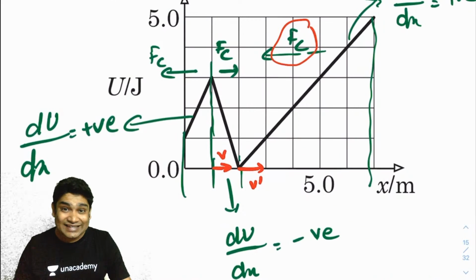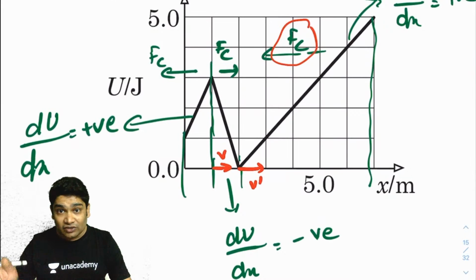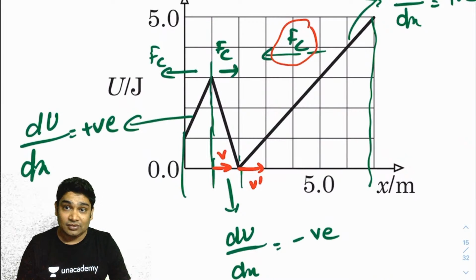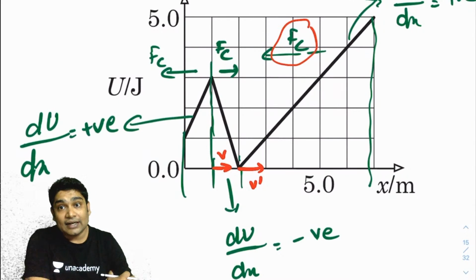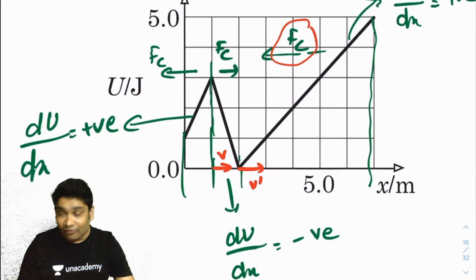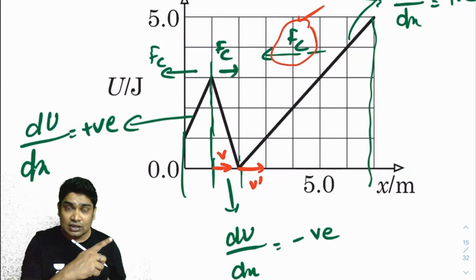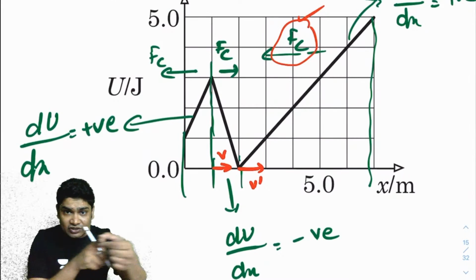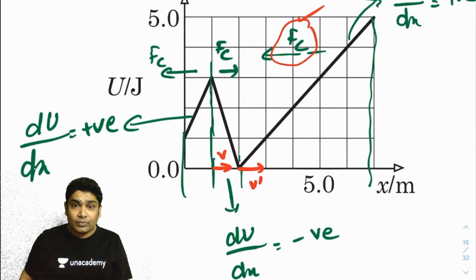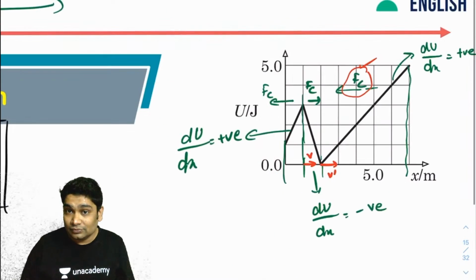At some point, it would have come to a stop. Okay, and then because of this force, it reversed its direction. Okay, did you get it? Because of this direction of the force, it would have gotten retarded. At some point, the velocity would have become 0, and from then on, because the force in the entire region is in minus x only, when it stops, it's still feeling a force in minus x, so it would have started going back. Okay, so where will it reverse the direction? Wherever v becomes 0.